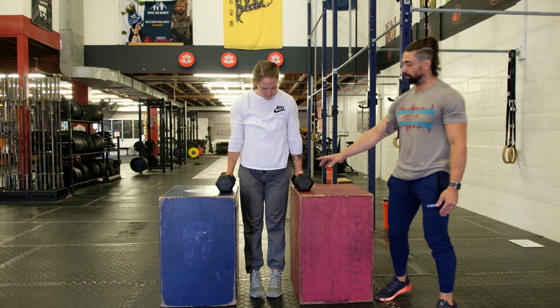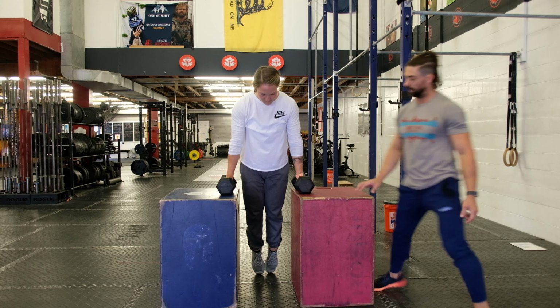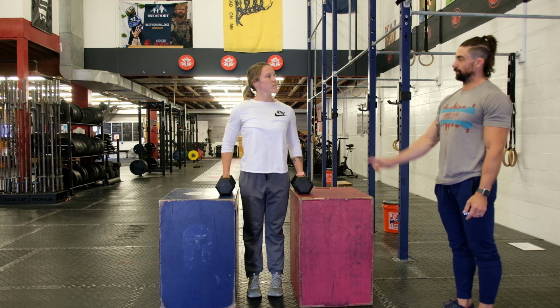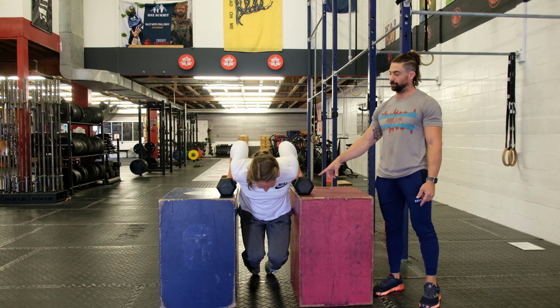The reason why I also like this one is if this starts to get too hard, Ashley's going to keep her toes on the ground. As she comes forward, if things get too difficult, she can push off her toes. Something important to mention here is we see a lot of members turn this into too much of a push-up. They'll keep their toes back, they'll keep their body straight, and this will happen here. We want the hips to move at the same time as the shoulders.